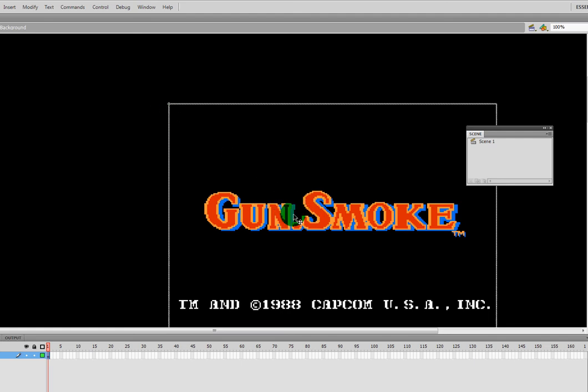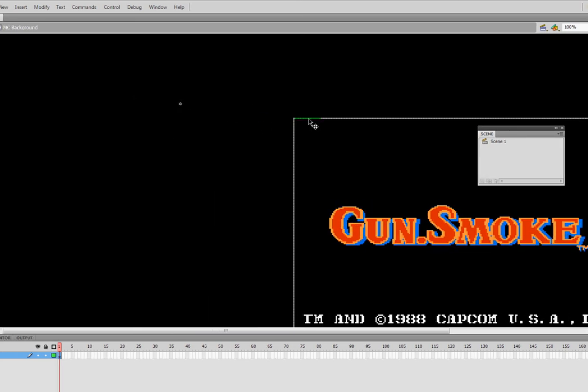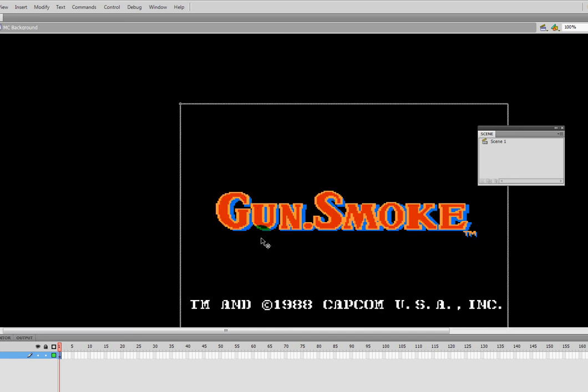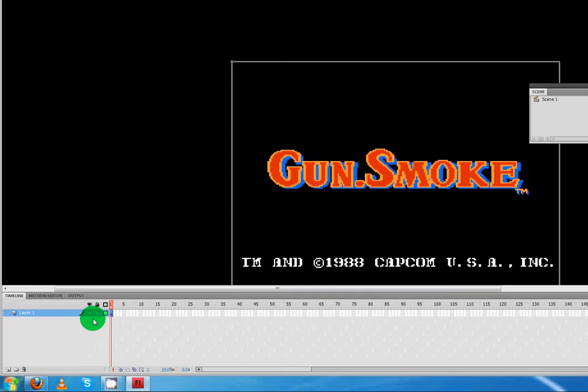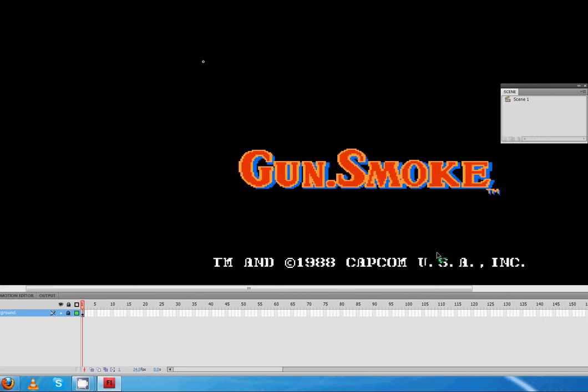So be careful not to move this image, because we're working with it based on the fact that it's in this corner here. And if I physically move it, the relation between the crosshair and the actual image is going to change, and it's going to ruin the game. You'll have everything going in the wrong place. I'm going to press Control Z to put it back. So don't mess with that. In fact, let's lock that layer just to play it safe. That would be smart. And we're going to also double click it and name it background so I know what I'm working with. We'll stay nice and organized.